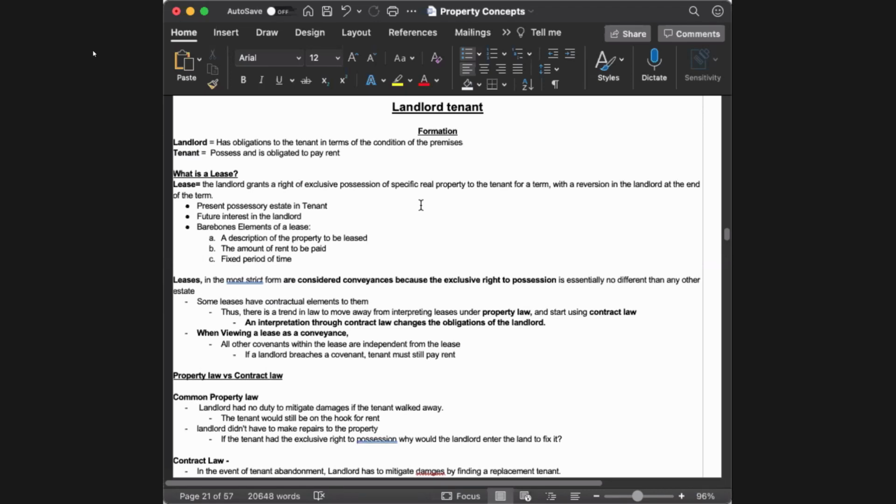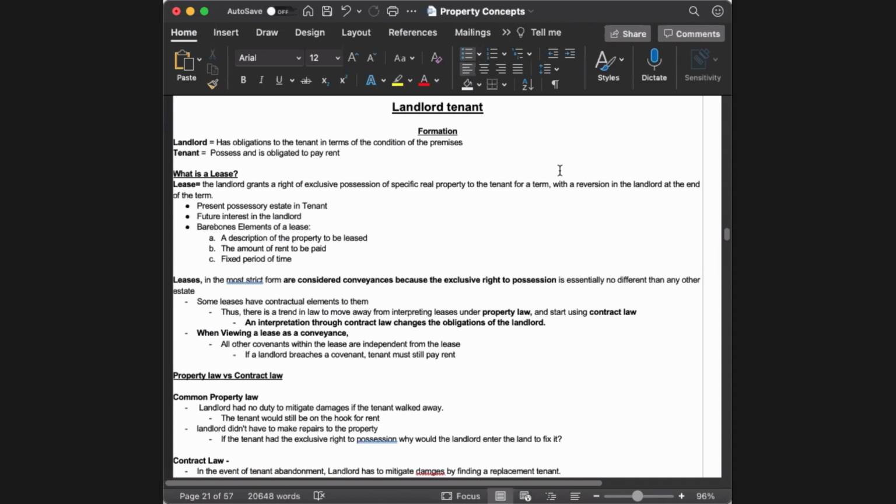You can probably just tell by the density of the material that this is one of those subjects that's more important than future interests in rap. This is possibly something that could play a lot heavier on your exam, depending on the type of question he wants to write. If I remember correctly, last year on the final there was a question for landlord tenant, so it's a possibility that it could be on the exam.